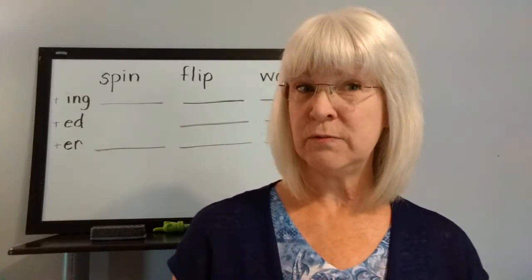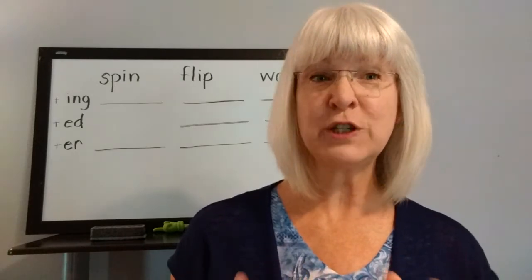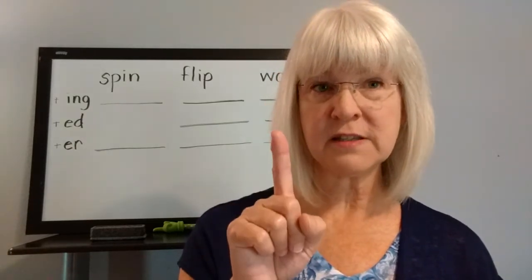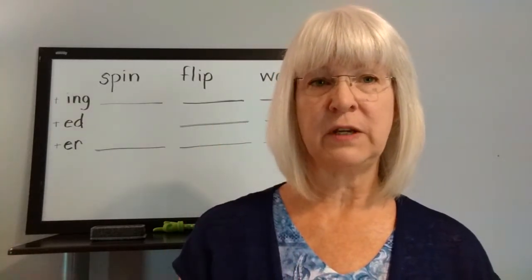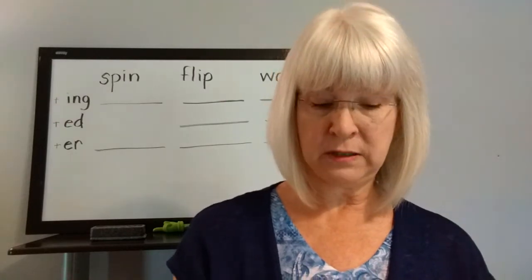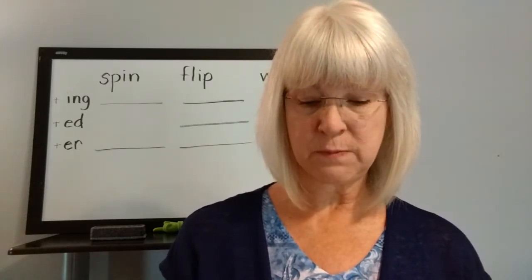Just think of being glad. Glad has one D, but this is what's true. Gladder and gladdest have two. So we know that if a root word ends with one consonant and the vowel is short, then we're going to double that consonant before adding a suffix when the suffix begins with a vowel. The other one was, when a root word ends with a silent E, the E is usually dropped before adding a suffix beginning with a vowel.